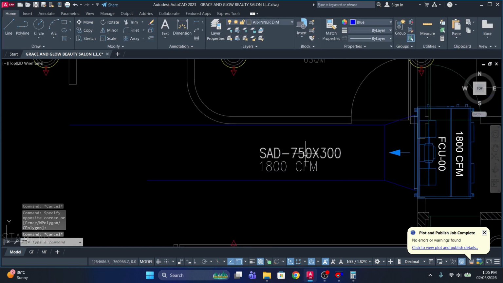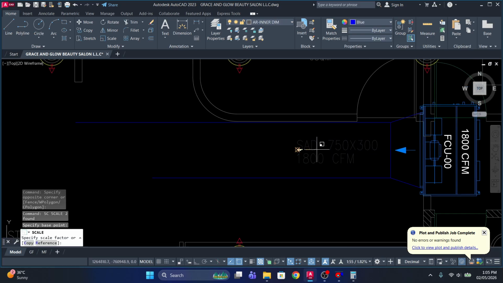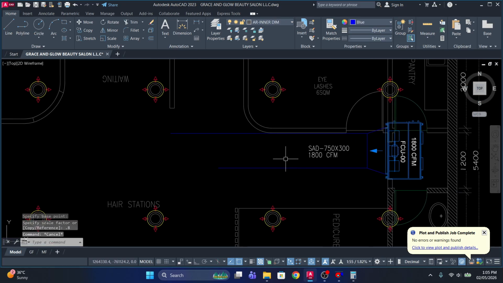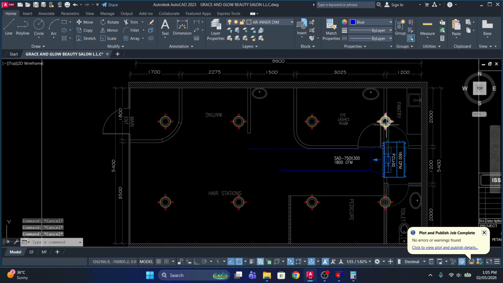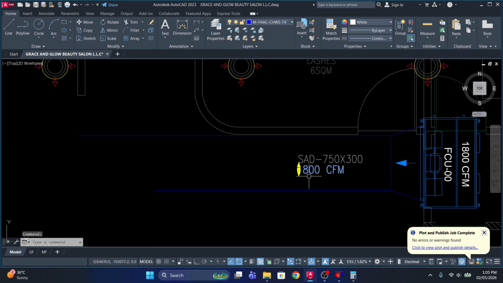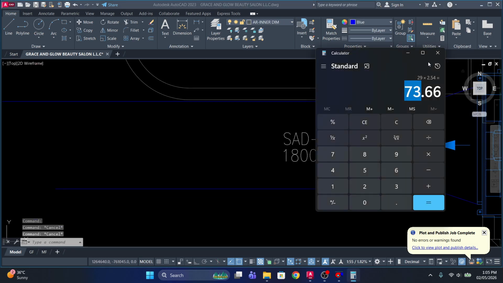Change its color to white, more clear. Scale down like this. Now how many diffusers do we have? 1, 2, 3, 4, 8 diffusers, and the total CFM we have is 1800. So let's calculate how many CFM we are going to throw for one diffuser.